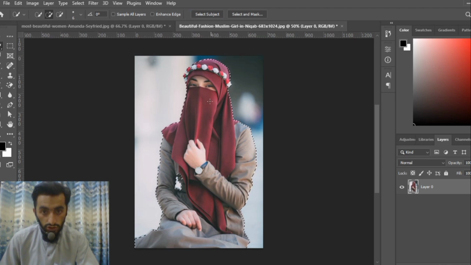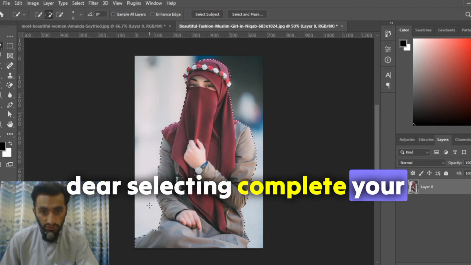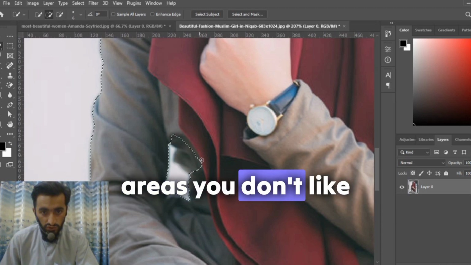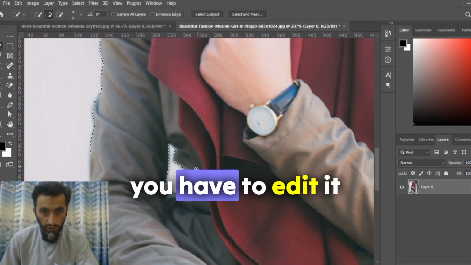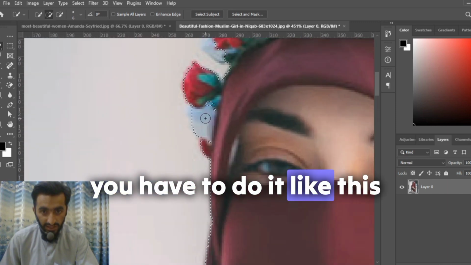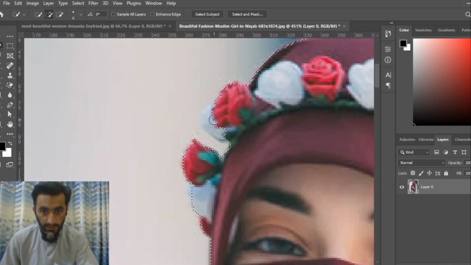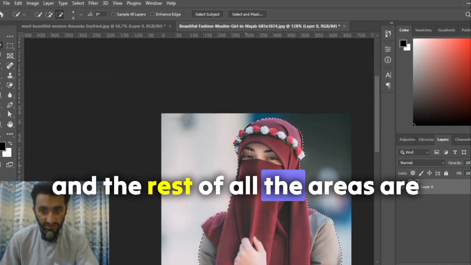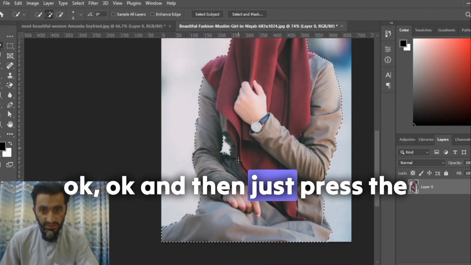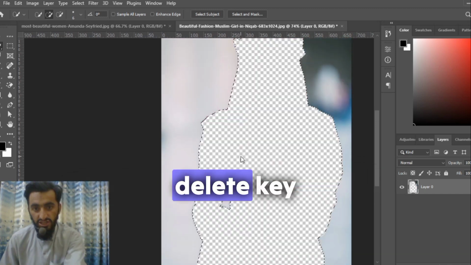See, it is selecting your complete subject. If you see some areas you don't like, you have to edit them. You have to do it like this, and the rest of the areas are okay.